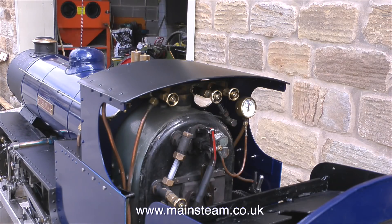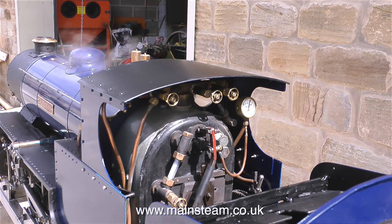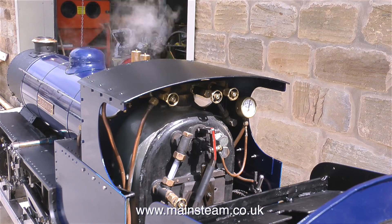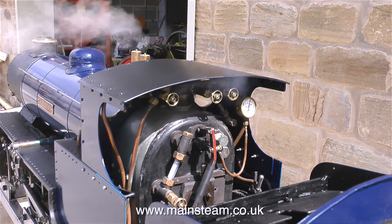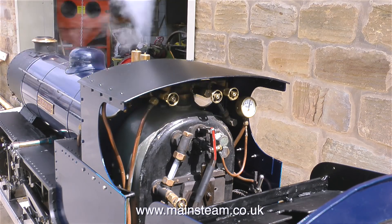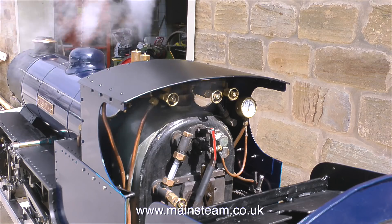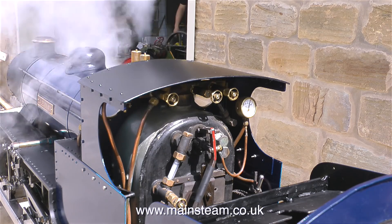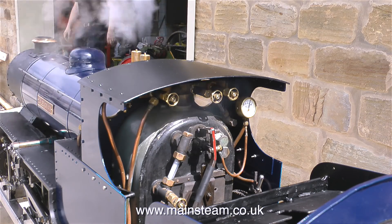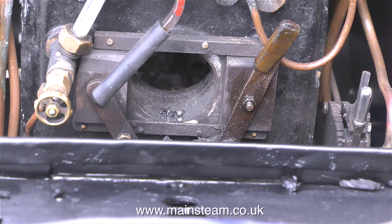As you can hear, the tone of the whistle is a good bit different now as the steam approaches working pressure. This is the part of the steam test to make sure that the safety valves are suitable for the boiler. The safety valves must allow the pressure to be at 80 pounds per square inch and no more. If the safety valves are sticking, defective, or just too small for the boiler, then the pressure inside the boiler can go above working pressure.